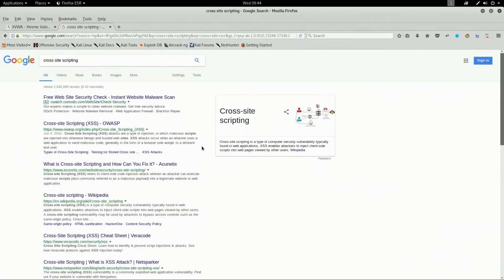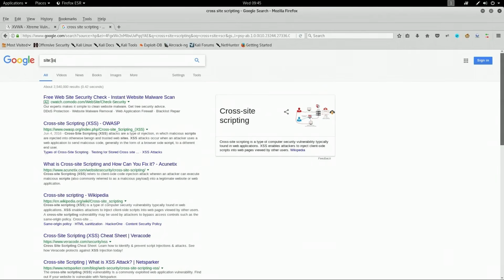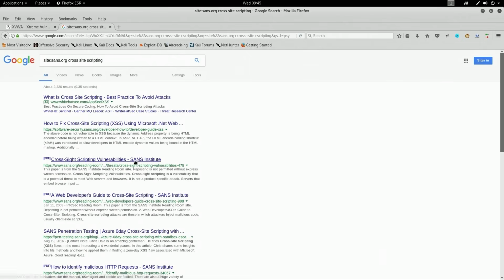What Google has done is provide a number of keywords that allow us to really narrow in on what we are looking for. So for example, I can say site, and let's say sans.org, and now I'm going to look for cross-site scripting. What I'm going to get back are only results that are at sans.org.